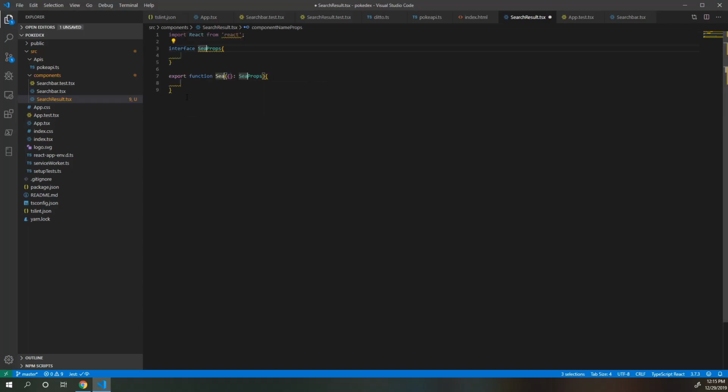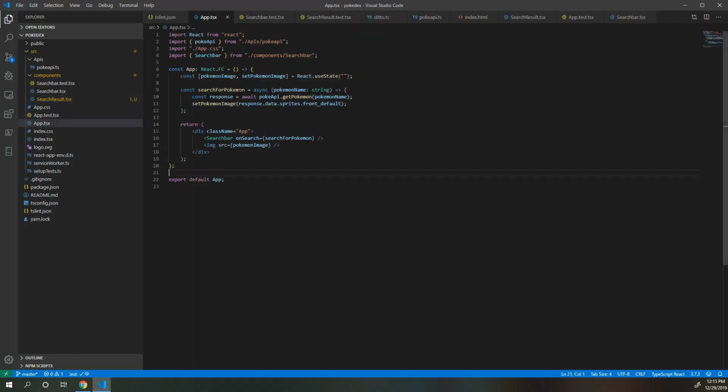So I'm going to call this a search result. And the props it's going to take is just a Pokemon. So to start with, we're just going to copy from what we had over here, which was just the image of the Pokemon.